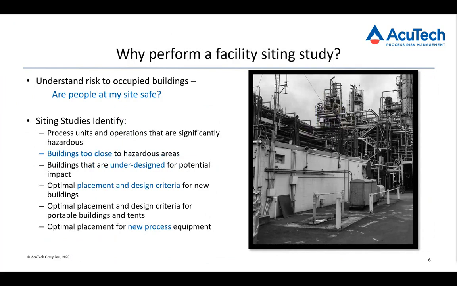So why do we perform a facility siting study? Essentially, it boils down to understanding what the risks are to the occupants of the buildings under study — answering the question: are the people in those buildings safe? To do this, we identify the process hazards — sources, process units, or other operations that can have a release of hazardous material. For existing buildings, we're looking at buildings where people can be harmed, often buildings very close to process areas that are not built for that exposure, meaning they're under-designed for that potential impact.